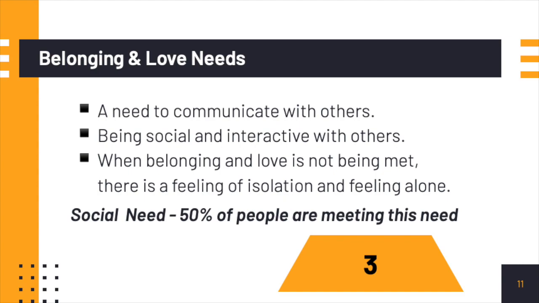It is a need to communicate with others, being social and interactive with others. When belonging and love is not being met, there is a feeling of isolation and feeling alone. About 50% of people are meeting their social needs. Isolation is not good for everyone because it can lead to the feeling of loneliness, social anxiety, and clinical depression. That's why we are struggling to self-discipline during this crisis. Remember to stay at home. Moreover, related to the work environment, it's fun being in a team and working with others.